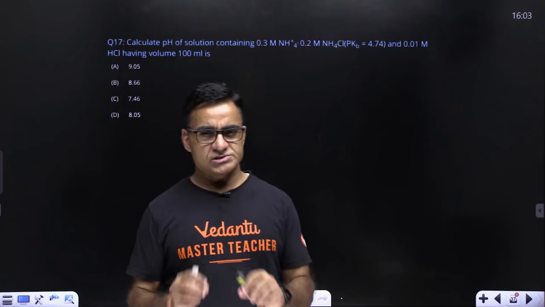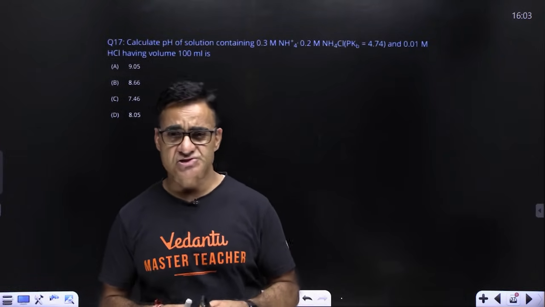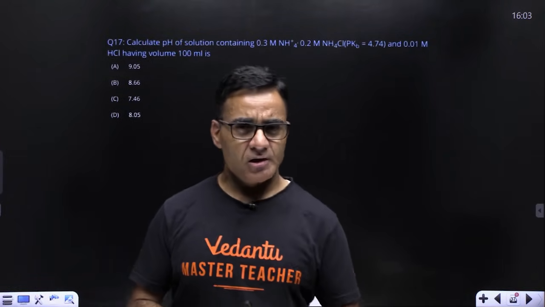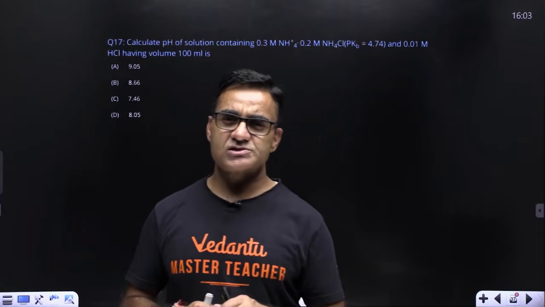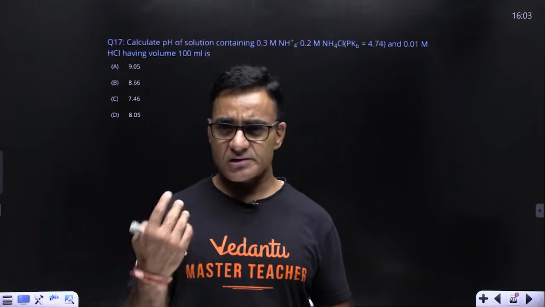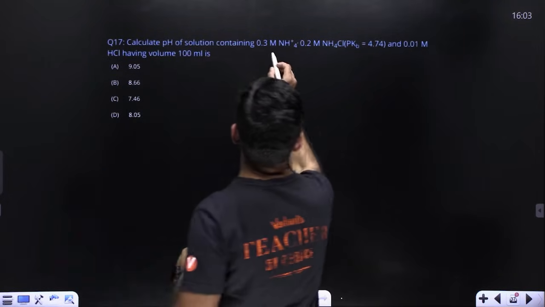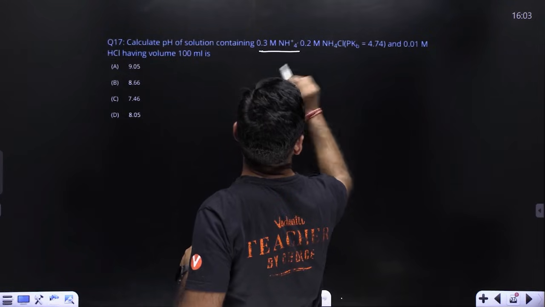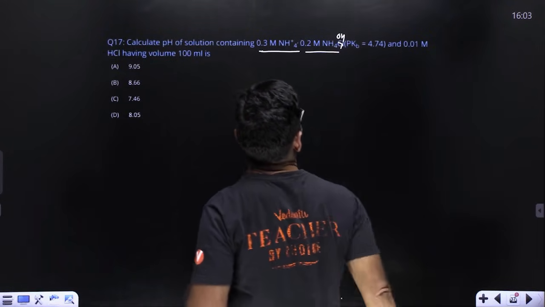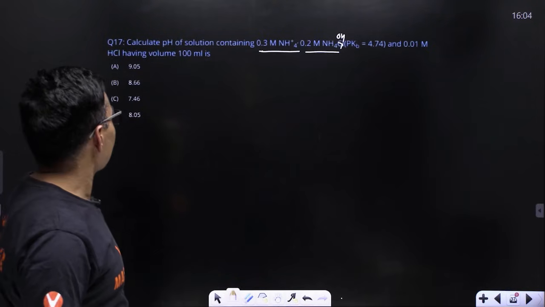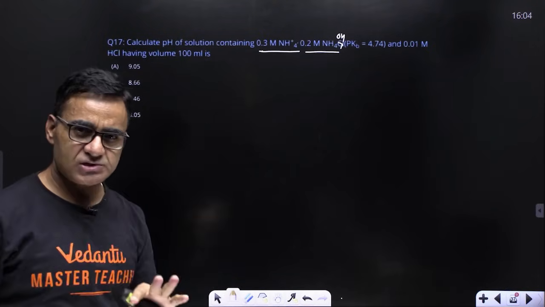ऑलराइट, दिस इज अ वेरी इंपॉर्टेंट क्वेश्चन बेस्ड ऑन बफर सोल्यूशन. आयनिक इक्विलिब्रियम का क्वेश्चन है, बफर सोल्यूशन की कंसेप्ट पे बेस्ड है, बट एकदम स्ट्रेट फॉरवर्ड क्वेश्चन नहीं है. क्वेश्चन के अंदर बफर सोल्यूशन के बारे में बताया हुआ है और इसमें HCl डाल के पूछा है कि नए सोल्यूशन का आफ्टर एडिशन ऑफ HCl pH कितना होगा. तो सोल्यूशन एक्चुअली कंटेन 0.3 मोलर NH4+ एंड 0.2 मोलर NH4OH. दिस इज NH4OH एक्चुअली. pKb is given as 4.74, right? And 0.01 molar HCl is added to this particular solution.